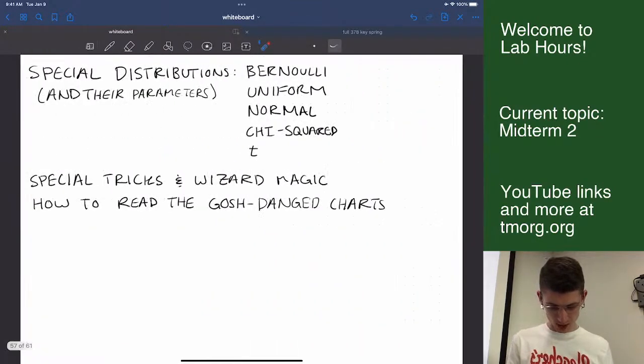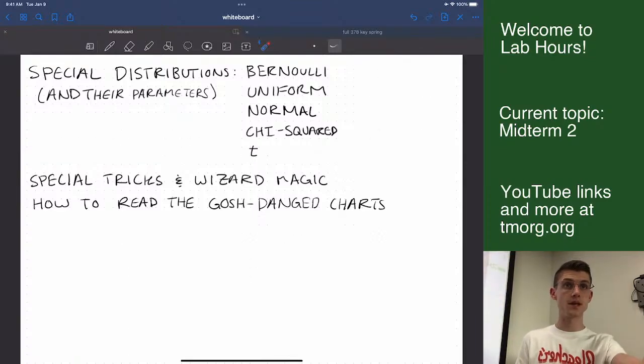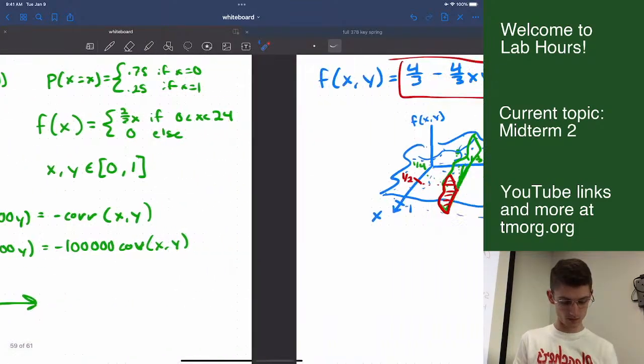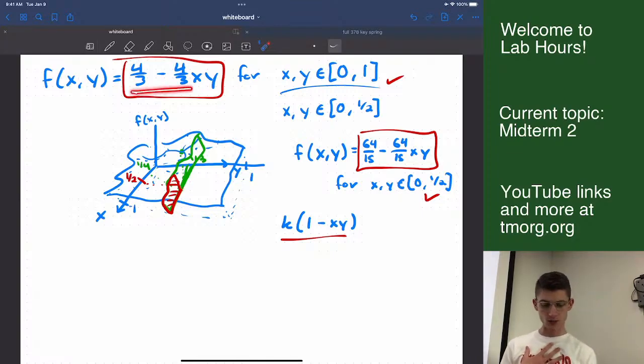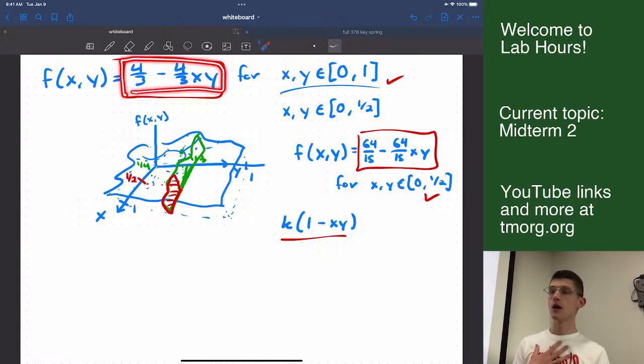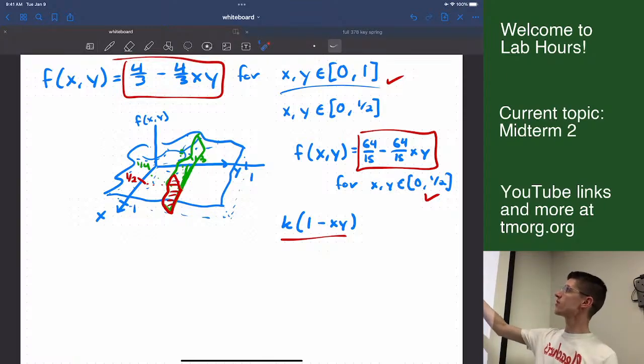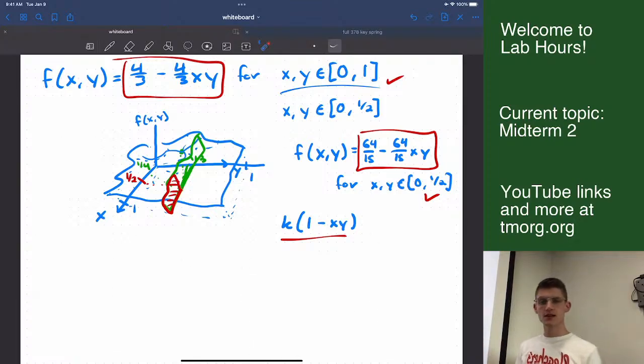So now let's move on to the actual fun stuff, which is, yeah, hit me. So the k times 1 minus xy, is that just a specific function that is given in that specific problem, or is that general? No, so the specific function that we were given is this one, right? But it's pretty easy to see just from that function alone that it is 4/3 times 1 minus xy, right? And if I want to play with that particular function, the 1 minus xy times some constant, right?